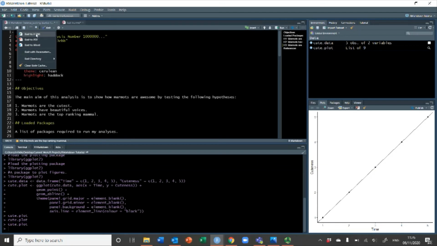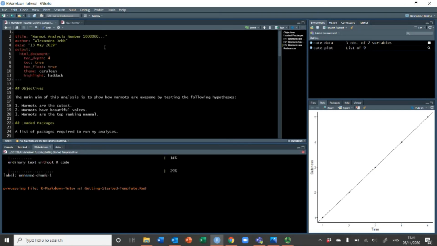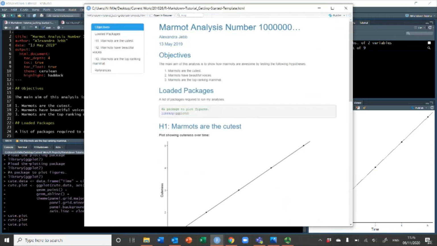So if there's changes that you made that you were a bit nervous about committing to memory, you might want to think about that and go back and change them. So let's try our knitting. You can see in the R Markdown tab it was running there. If it fails to run, you'll get an error at the end and this preview won't appear, and in your directory where you were working, you won't have a file to correspond to this.